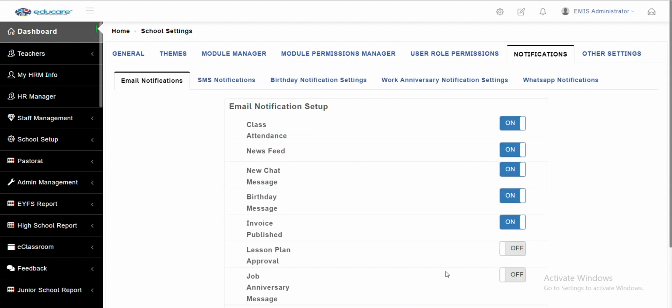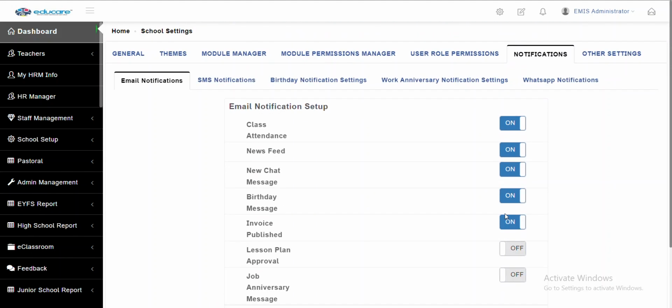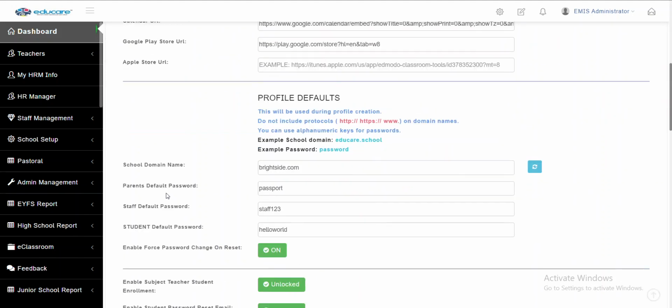Notifications. So under notifications, we have all of those options. We're just going to start with email notification. Under email notification settings, this is where you can turn off individual email notifications. Remember when I was showing you the notification off button under the general setting? I'll quickly go there.